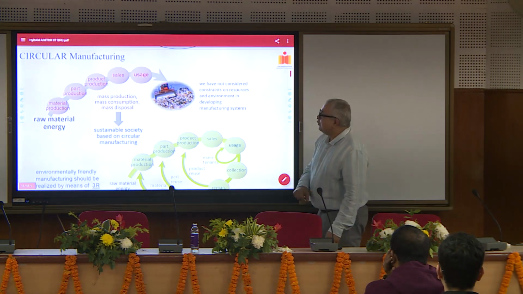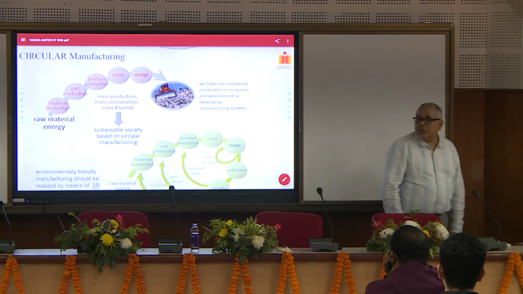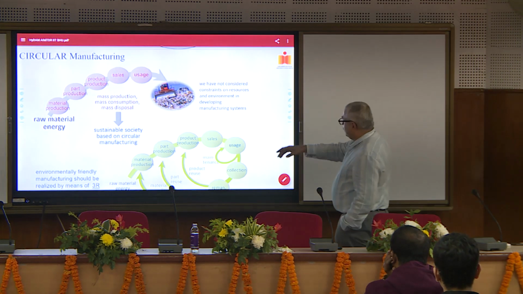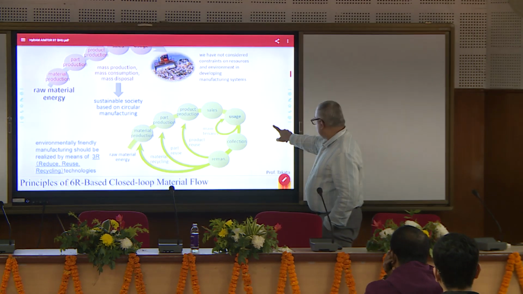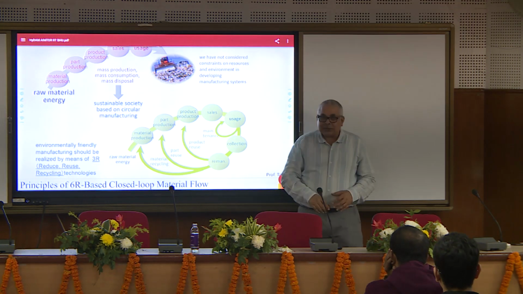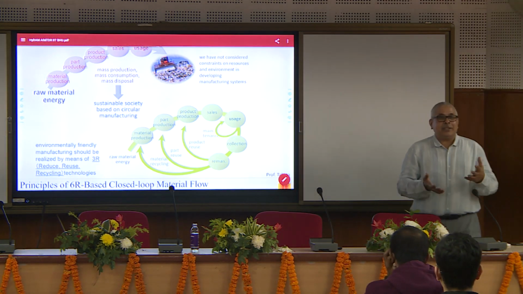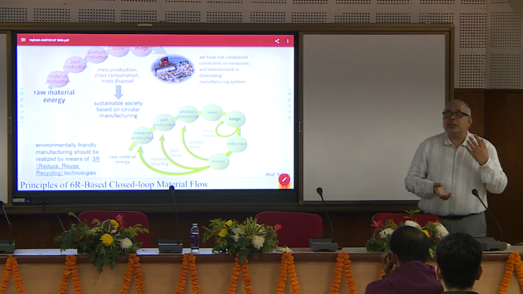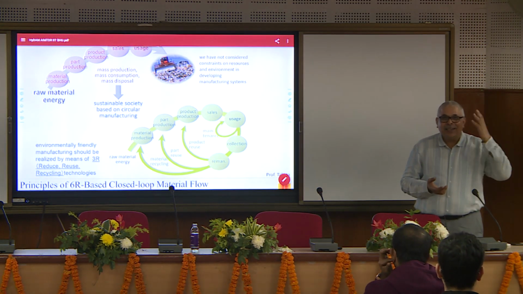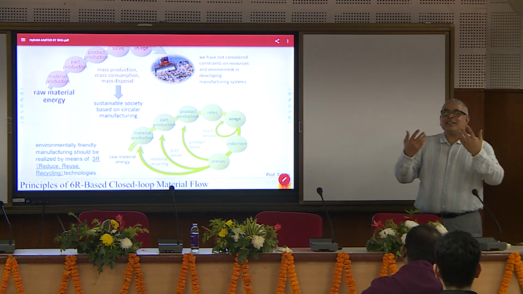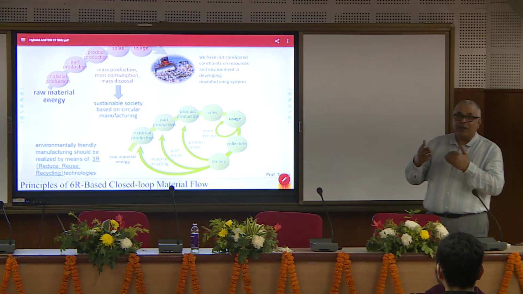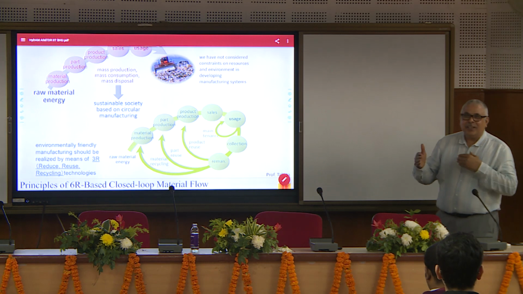And another buzzword today is circular economy, and you are combining that. Now, this is the linear manufacturing part of it. This is a slide which I used from one of my collaborators, Professor Takata. So it is not only the 2 R's, 6 R's, people now call it 9 R's, but whatever it is, reduce the material. Indian culture used to be to use whatever is necessary. That's what Gandhiji used to say even prior to that. But when we try to become westernized, things change. It's not bad that we're getting westernized, but we have to combine the good of every side.